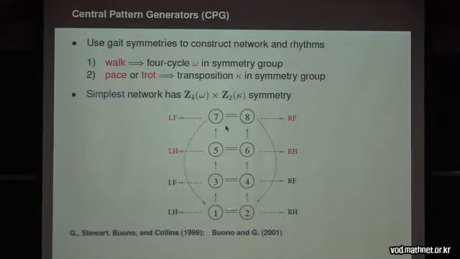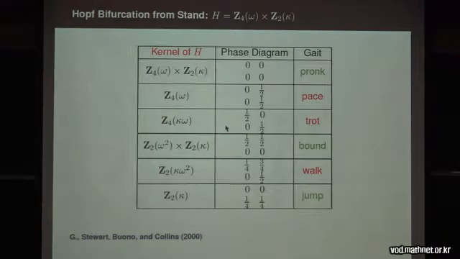is an order 4, where 1 to 3 to 5 to 7 back to 1, 2 to 4 to 6 to 8 back to 2. That is, they have this product of cycles, 4 cycles. And you want that kind of symmetry because of the walk. And the animal does really have bilateral symmetry at this level. So it's reasonable to have kappa. And this network has this group Z4 cross Z2 acting transitively on the network, and it's a very reasonable thing. But theorem, it can produce walk, trot, and pace.